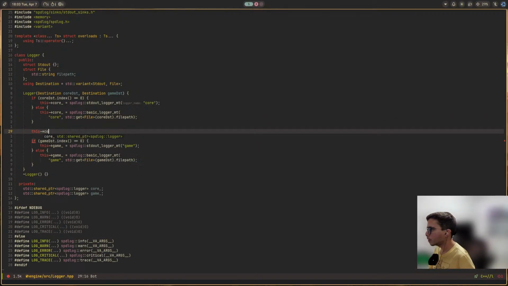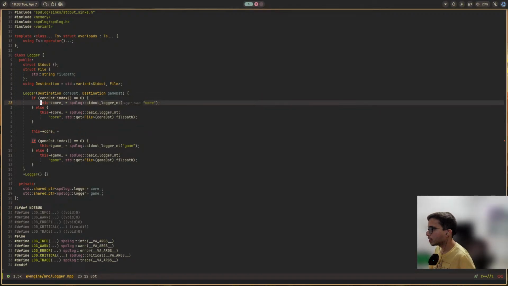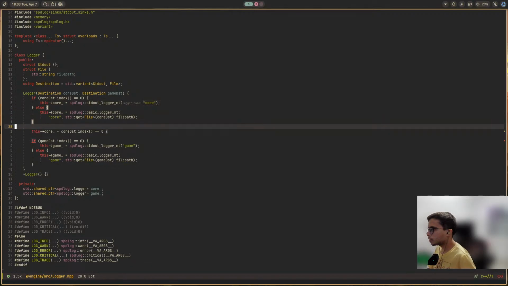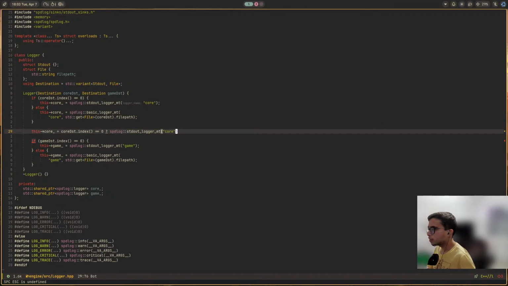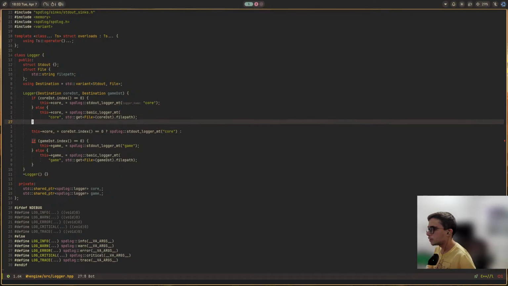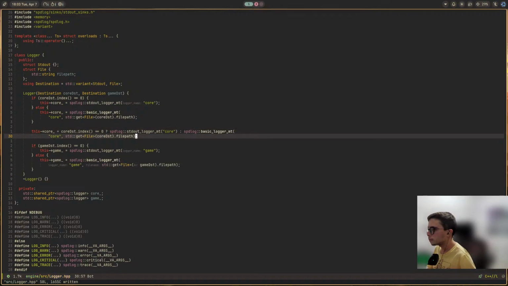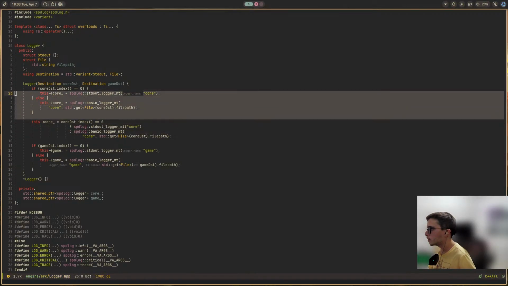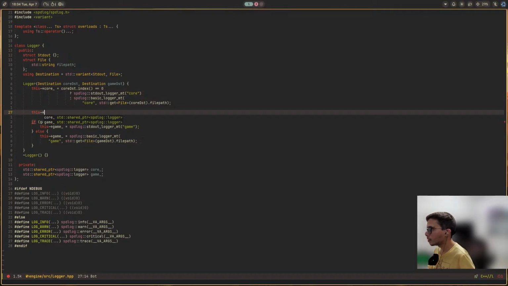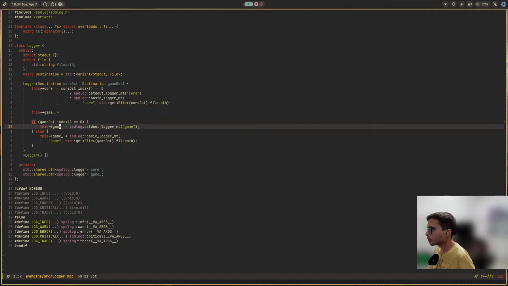For example, this core is equal to that if it's true, we'll take that, and if it's false, the code will be that. I think this way of writing will be more concise.